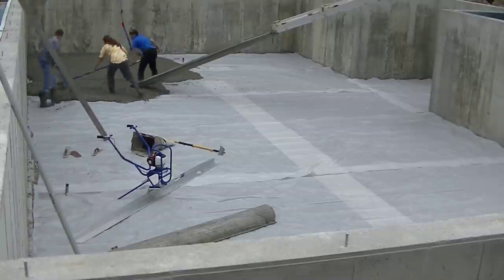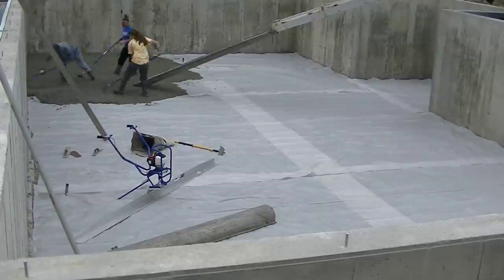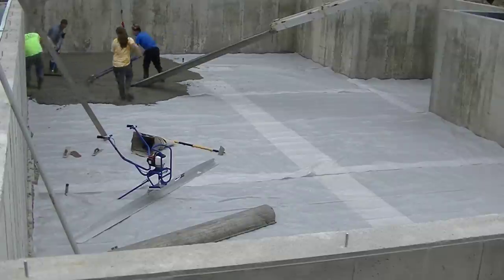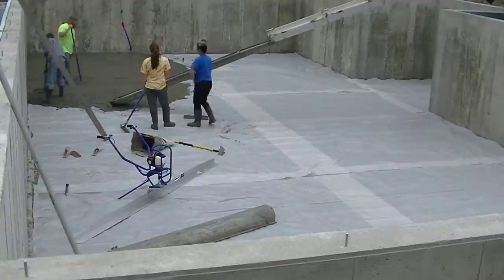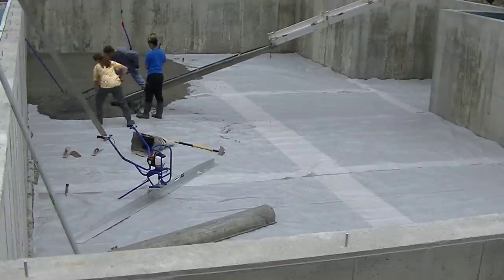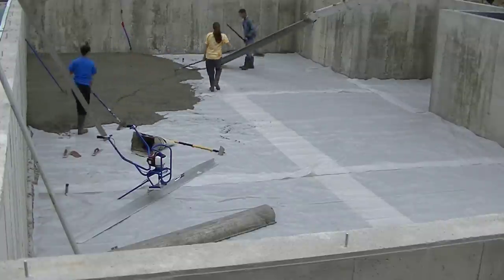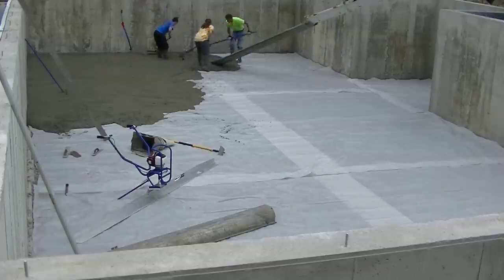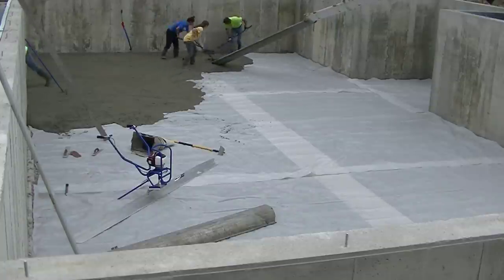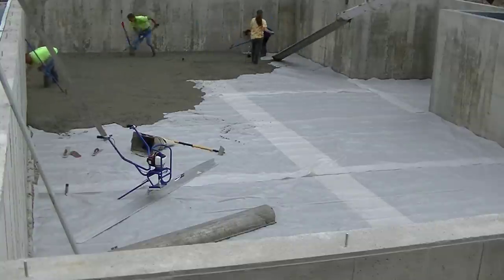It's just me, Darren, Tia, and Abby today — Luke's out sick, so just the four of us getting this poured. I'm also going to show you how we finish this at the end, so you'll see us power trowel and saw some expansion cuts in this. You get to see the whole package on this one, but I really wanted to show you just how well that Marshalltown power screed works.